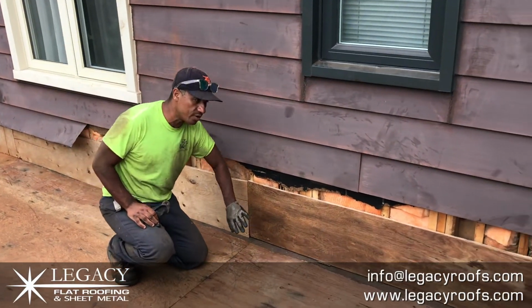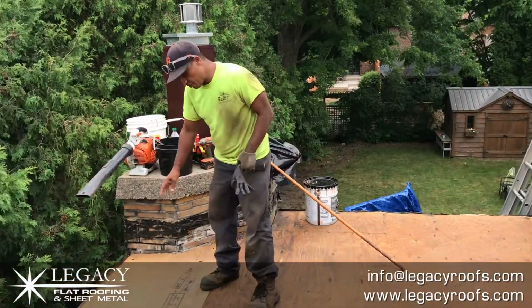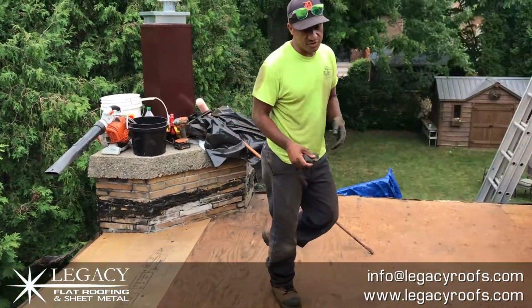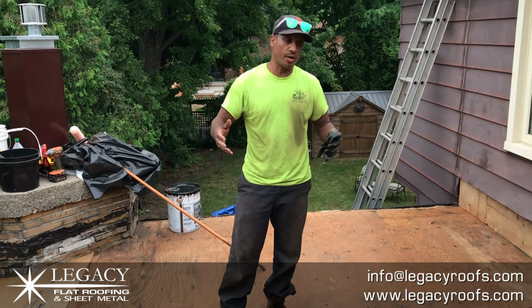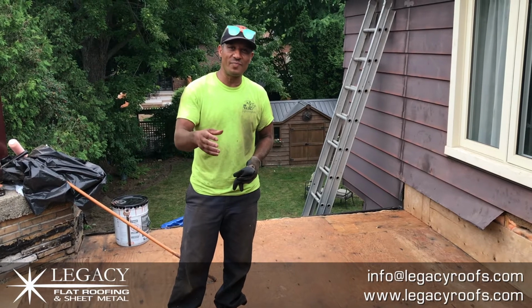We had to cut new plywood, put that on. We also had some rotted wood here around the old scupper. We had to frame it in and put it in. We had some fascia board work to do, but all in all, the roof was in not bad shape considering how wet it was. We were able to take it off, clean it off. We're ready to go. We're starting from the bare bones. We're going to prime it and put base sheet on.